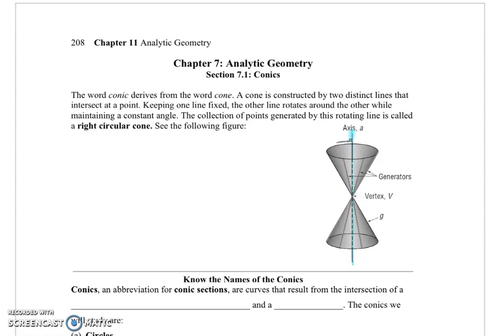So I just highlighted that in blue. And the generator is what makes the edge of the cone. So we would take the generator, and that goes like this. And if you think they're fixed right here at the vertex, those 2 lines can't come apart. But if we rotate the green line about this point, it makes the 2 cones. And this is what we call a right circular cone.